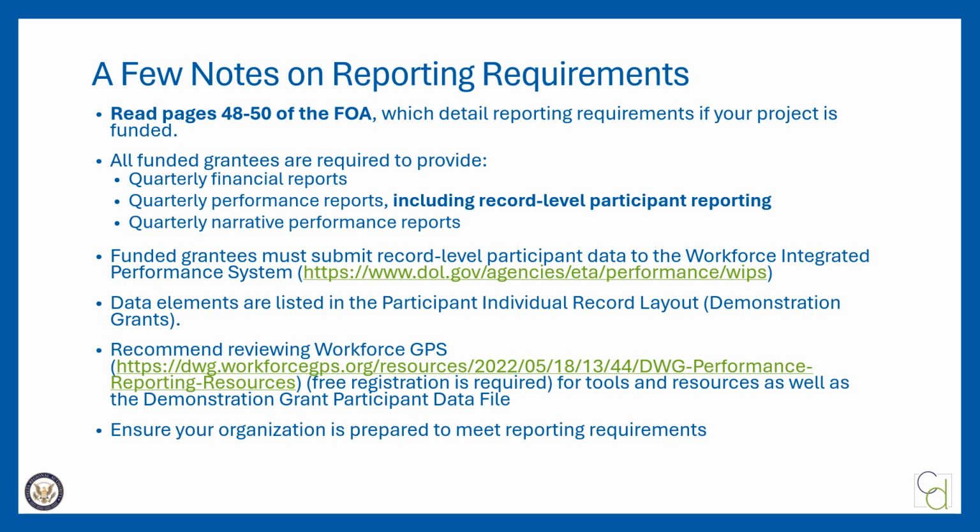There are many data elements associated with participant reporting. Those can be found on Workforce GPS, which does require free registration to access. I would recommend reviewing the tools and resources on Workforce GPS, particularly the demonstration grant participant data file, which shows all of the participant level data elements that must be reported. Again, this does not really affect your application at this point, but you do need to ensure that your organization is prepared to meet all reporting requirements described on pages 48 through 50 if you are funded.